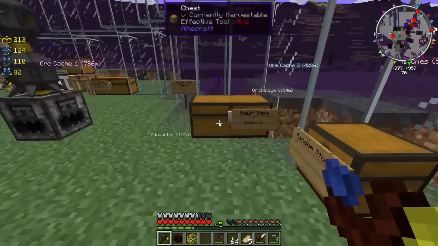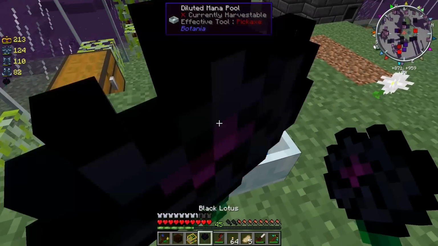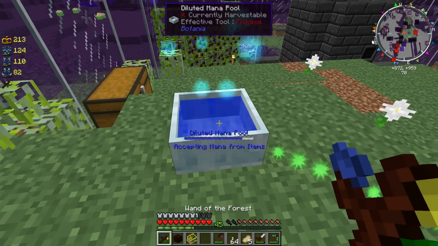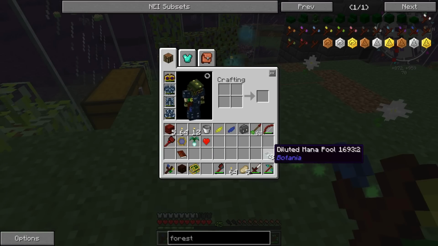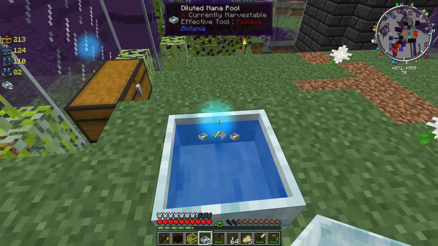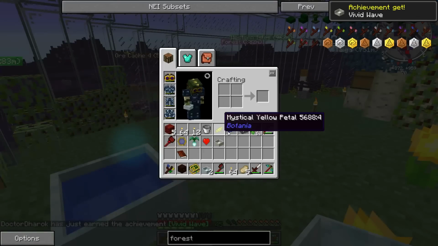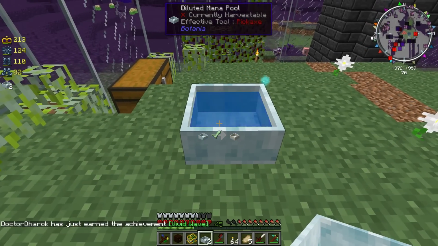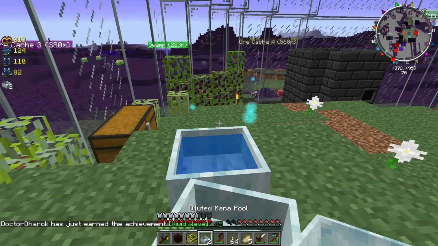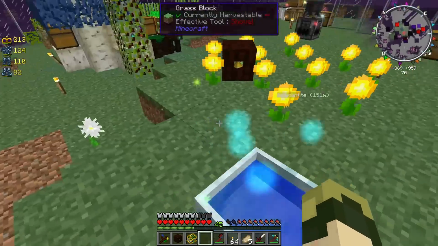Now that I have some mana, I can take this Black Lotus and toss that in the mana pool, which basically fills it instantly, because it's a diluted mana pool. And I'm going to throw one of these diluted mana pools into there, and that will turn it into a regular mana pool. Okay, so how much is left in there? Okay, pretty significant amount still in there. So let's just pitch a couple mana pools in there.